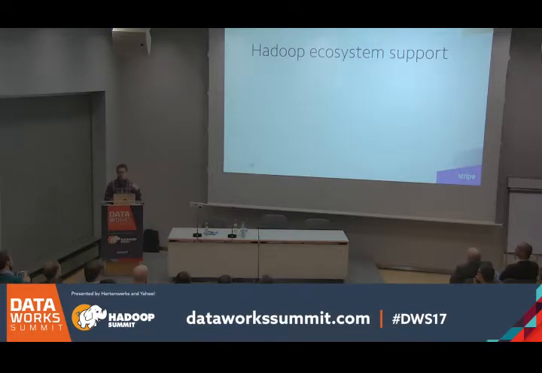Things like MapReduce, Hive, Pig, Spark, all the standard tools. There are some variants here. This is a really strong point for Oozie, given that it's the original here and is pretty tightly integrated into the Hadoop ecosystem. It has really good support for this stuff, and if you're big into these Hadoop tools, you can probably run them out of the box with Oozie. Azkaban is also pretty good. I think LinkedIn uses a fairly wide variety of tools, and the community's added a lot of stuff as well.